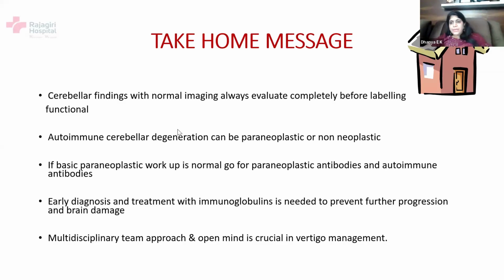No, sir. The MRI was initially normal. When we evaluated, everything was turning out to be normal. But since the VNG is showing the abnormality, and the picture is pointing towards paraneoplastic, whenever we are suspecting paraneoplastic, we are expected to extend our evaluation, including the PET. The whole body PET should be done, but we did a PET scan of the brain. Actually, it was the neurologist who ordered the PET, not myself.